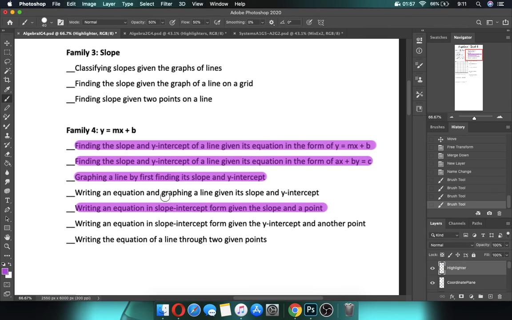Let's see here, writing an equation and graphing given its slope and y-intercept. This one will also be able to be done when this is all said and done, but this particular topic, the one I've just highlighted, is honestly so easy that I don't even need to explain it. As always, if one of these topics gives you a particular difficulty, send me an email and I'll make a one-off topic tutorial in order to help you through that. But basically, with the skills I'm going to be giving you, that's 1, 2, 3, 4, 5 topics in rapid succession. So let's get started.